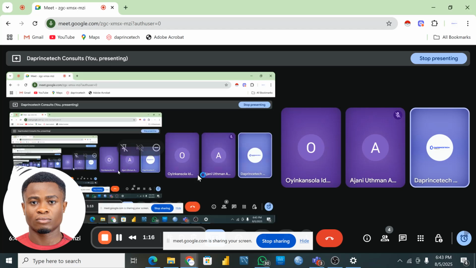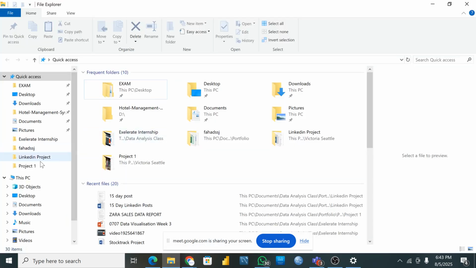Can you see my screen now? Okay, I think it's clear now.